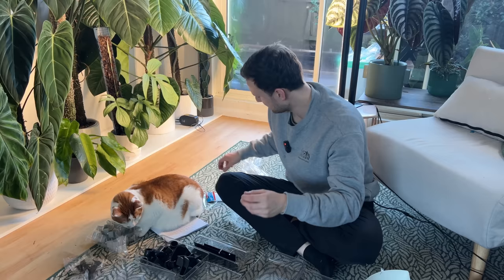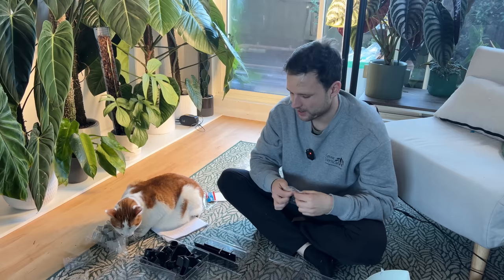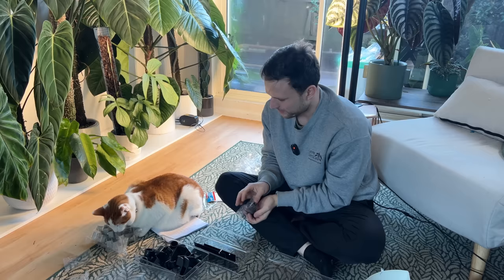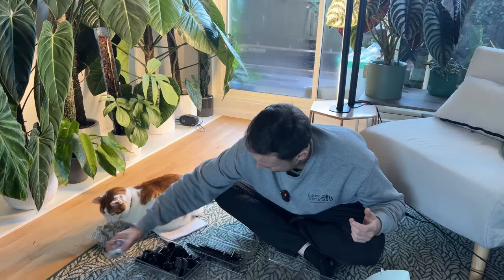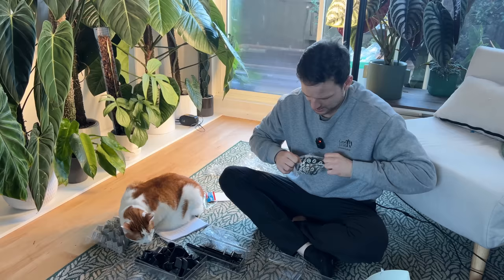So, while I do this, and I hope the background noise isn't too crazy, you can still hear me, but let's talk about it. I haven't really made many plans about what exactly I want to put inside that greenhouse for now. As I said at the beginning, the plants that are currently growing outside are already used to the cooler temperatures. I haven't gotten the electricity sorted outside yet, so I can't heat the greenhouse.